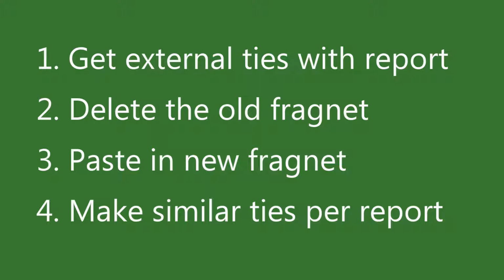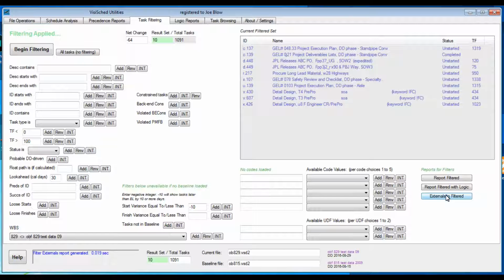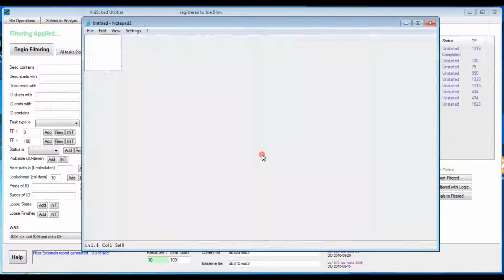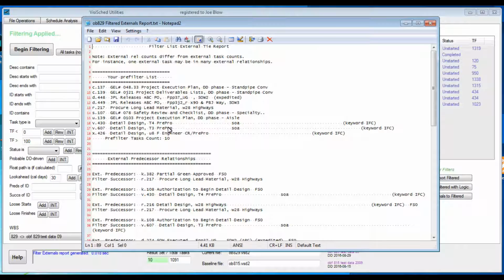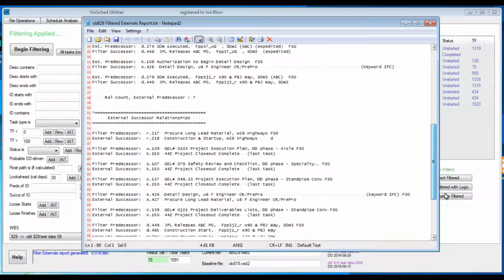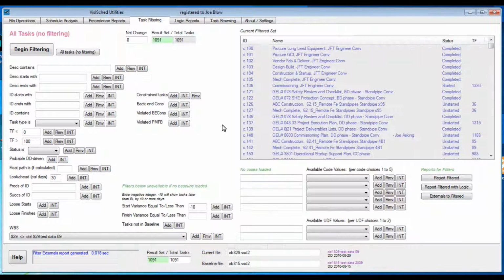Basically, use this report to get the external ties, delete the old fragnet, import the new fragnet, and make similar ties from the new fragnet to the rest of the schedule according to the report. Let's run a sample. We're running it off these same 10 tasks. Here's the pre-filter list. There are the external predecessor relationships and successor relationships.